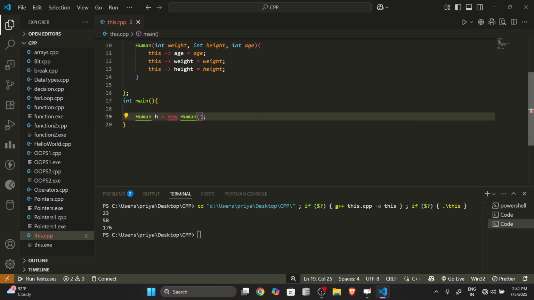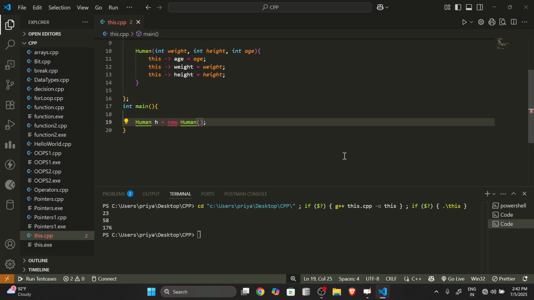What was the first thing? So first thing was weight. Let's say 58 kg. Let's say the height is 176, and let's say the age is 13. Since we haven't created a pointer here, we'll have to use asterisk. Okay, so now it works. Now it won't give us any error.